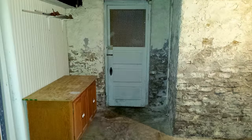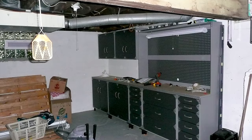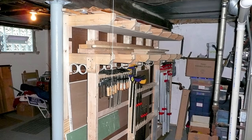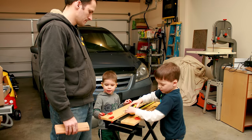Honestly guys, it is crazy when I think about having a space like this compared to where I started. I had my first shop over 20 years ago in Cincinnati in a little house — a 1907 build where the walls were literally stacked stone with mortar, water in there all the time, moist, and the ceiling was like seven and a half feet tall. Then my next shop was in a basement with eight-foot ceilings, then another basement with eight and a half foot ceilings, and then when we moved to Nashville I finally got into the garage shop I'm in today.